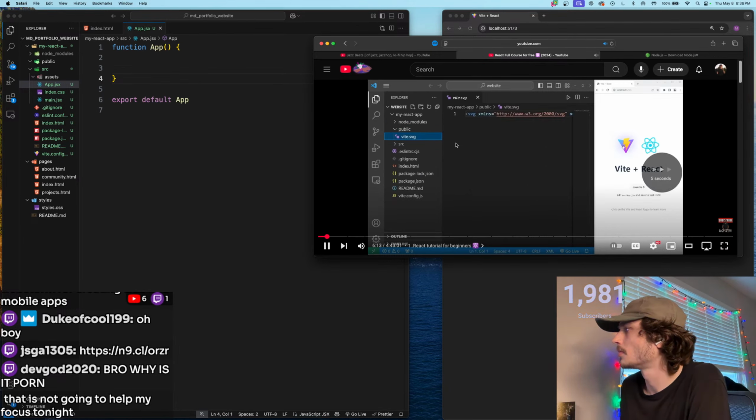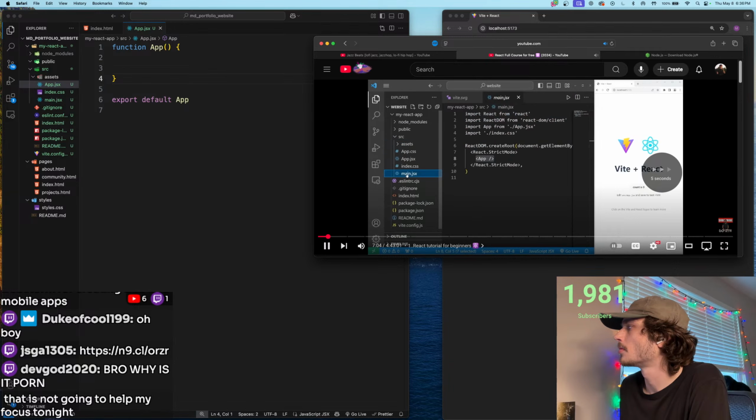Public folder. This folder is available and can contain images and videos, but public assets are generally available as a JSX file. Remember that JSX is JavaScript XML, an app component, which we are importing. We have two JS files for our application. We're importing this file from our main JSX file right here. So that's the source folder.